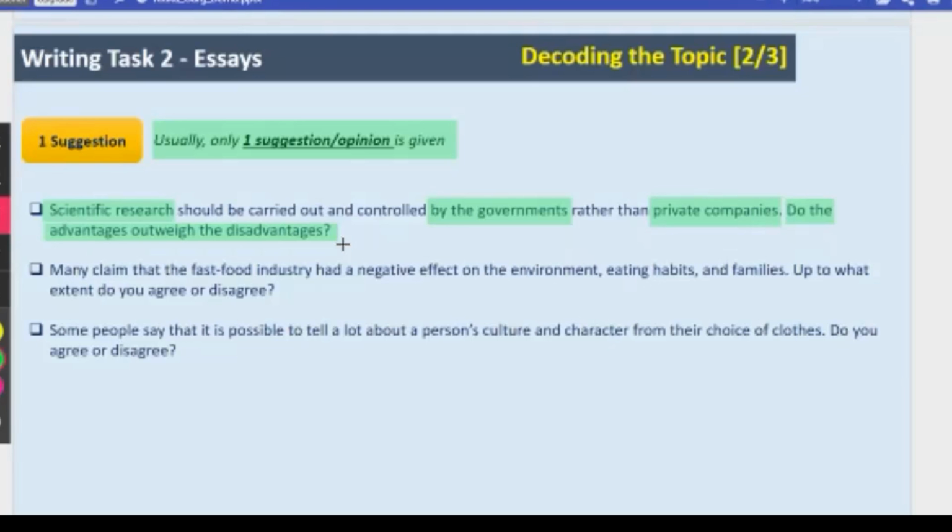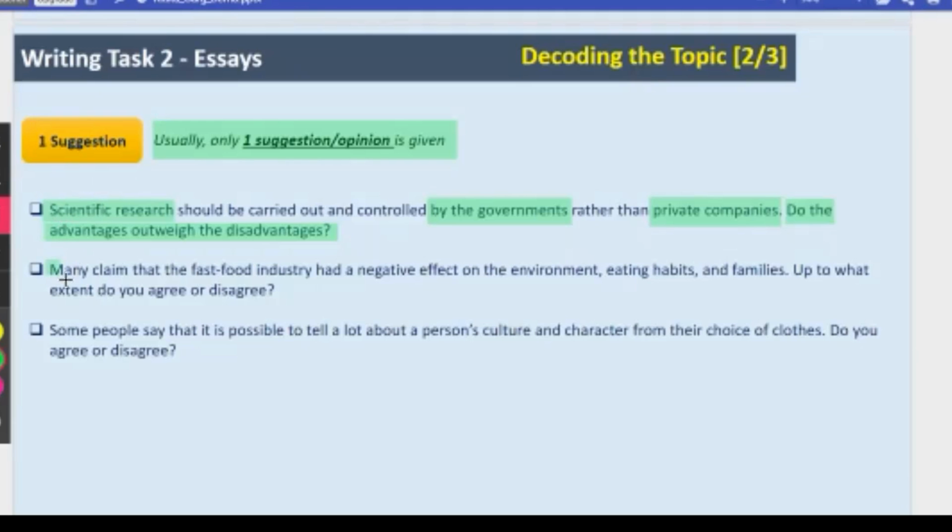For example, private institutes have their strict policies and more accuracy and efficiency, whereas whenever we go into some government organization, there is always a threat of facing some kind of corruption in the process. So that's why a lot of people say these life-saving treatments should be governed by private companies only rather than government-based organizations. Now there is one suggestion, that's why it has become a one-suggestion topic.